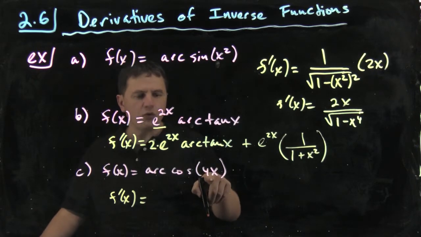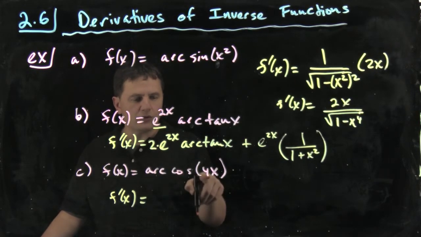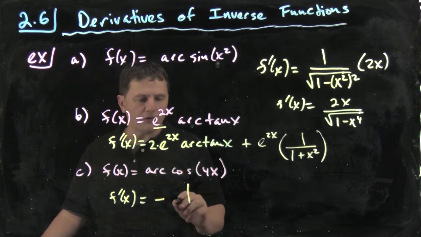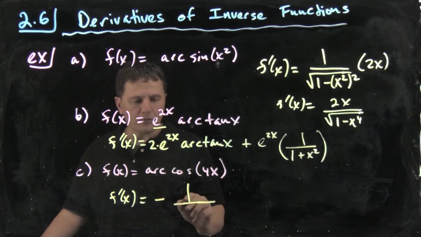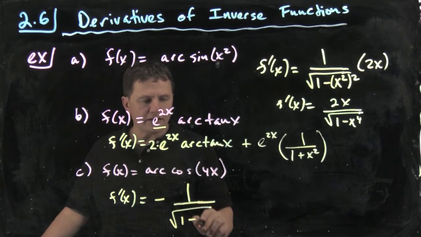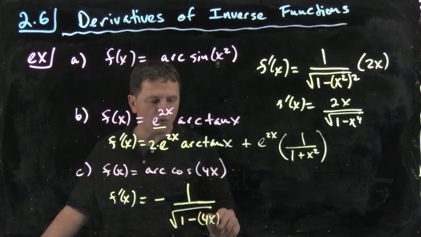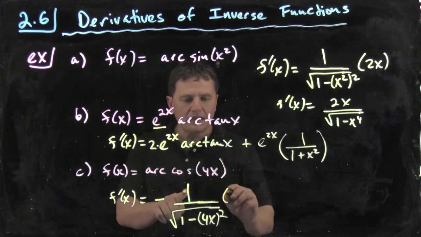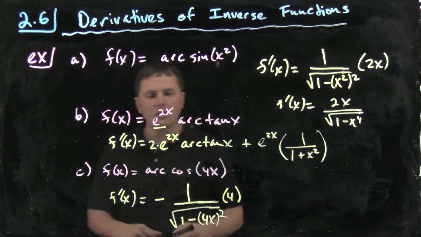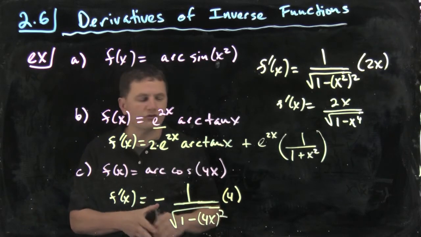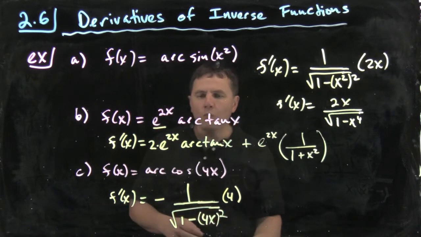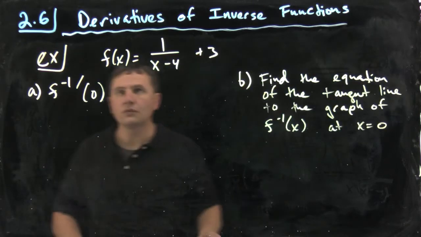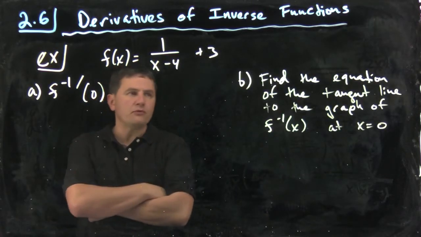We are going to plug 4x into our formula, and don't forget we're going to do chain rule. So arc cosine will be the negative of arc sine. So this will be the square root of 1 minus 4x, that whole thing squared. If you want to call it 16x squared, that's fine. And then we're going to multiply that by 4. So that's taking derivatives using these inverse trig functions. They look a little weird, but the logic is exactly the same as what we've done in the past. All right. This is going to be our last example for today.